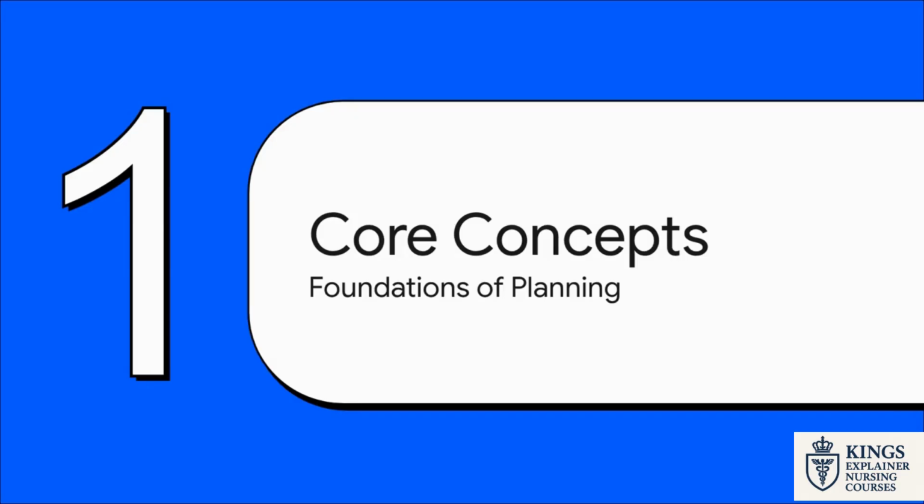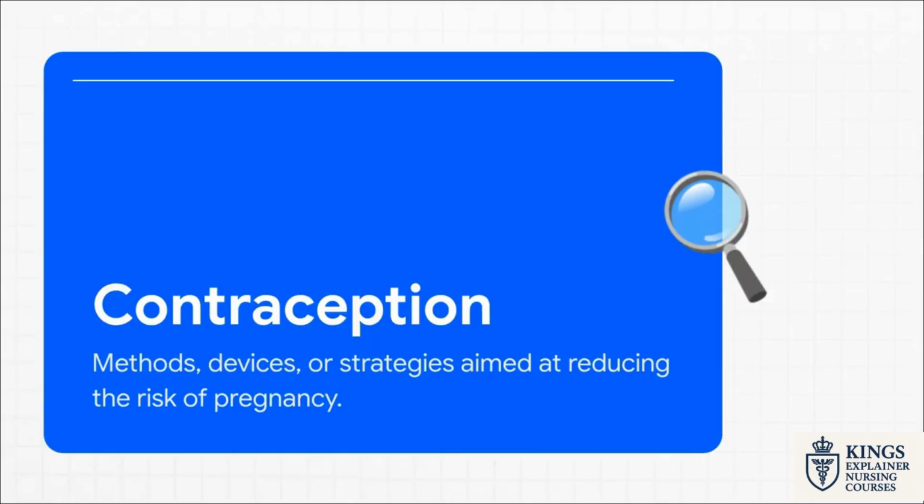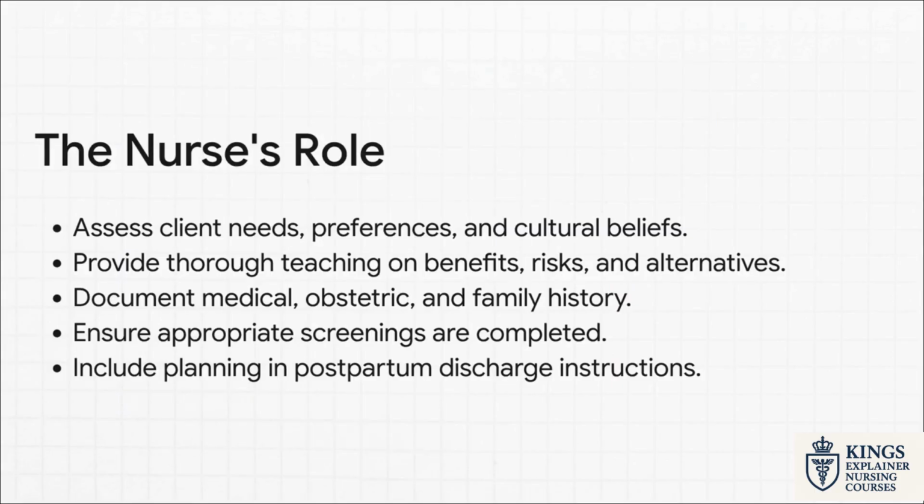All right, Section 1, Core Concepts. Before we can even begin to talk about the different methods, we've got to lay the groundwork for family planning. So what is contraception really? At its heart, it's all about giving our patients control over their reproductive health. It's any method, any device, any strategy that helps prevent pregnancy. And our job as nurses is to be the expert guide who helps them navigate all the options to find what's right for them.